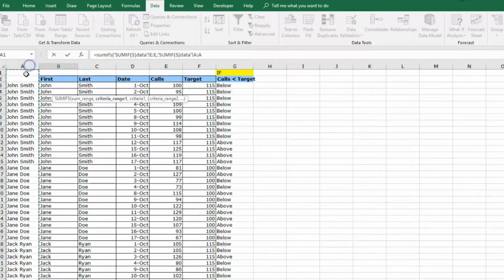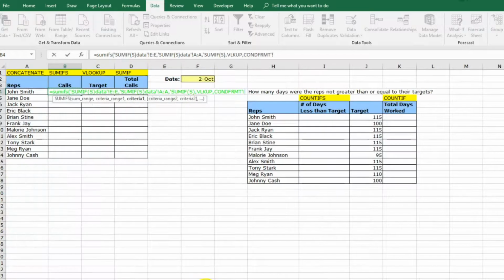This will be the name that we want to pull the calls over to on the other report, and that's why we did that formula there. Okay, and then now it's asking for criteria. Select comma, and then it's asking for criteria 1. Go back here, the criteria is John Smith, comma.